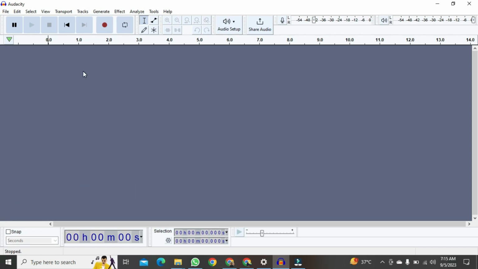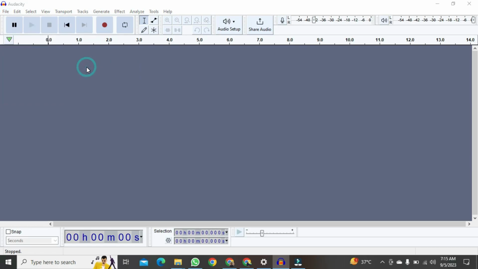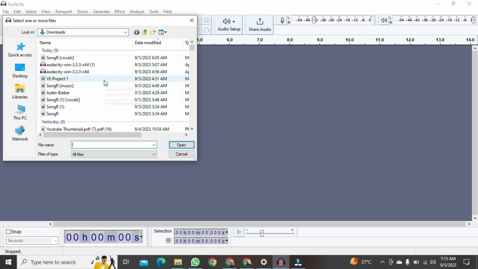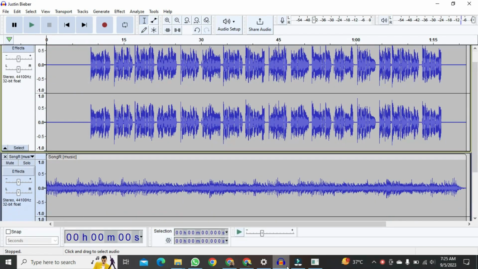Here, you'll need to upload your music and audio. For this, you have to click on the Upper File button. After clicking, select the Import button and upload the music and the last generated lyrics from your computer into it. This audio is a combination of music and the lyrics in the voice of Justin Bieber. Now let's play it.